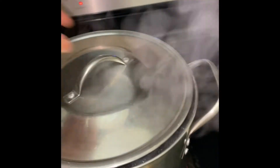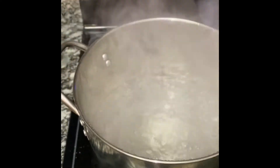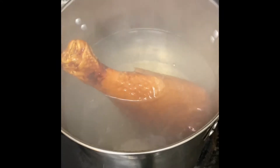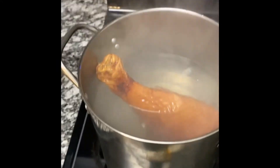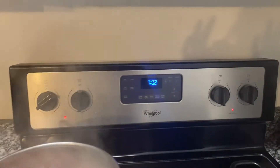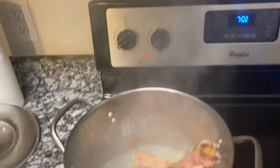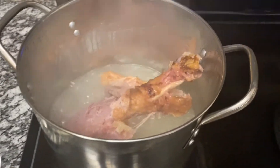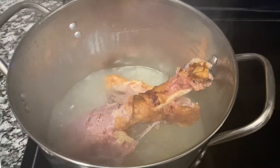So the water is boiling and now I'm about to add the turkey leg. We're going to let this boil for about 45 minutes to an hour. So I'll come back at 6:45. So it's 7 o'clock — I just decided to boil it for an hour instead of 45 minutes. And it looks like it's starting to fall off the bone by itself, so it's obviously ready.